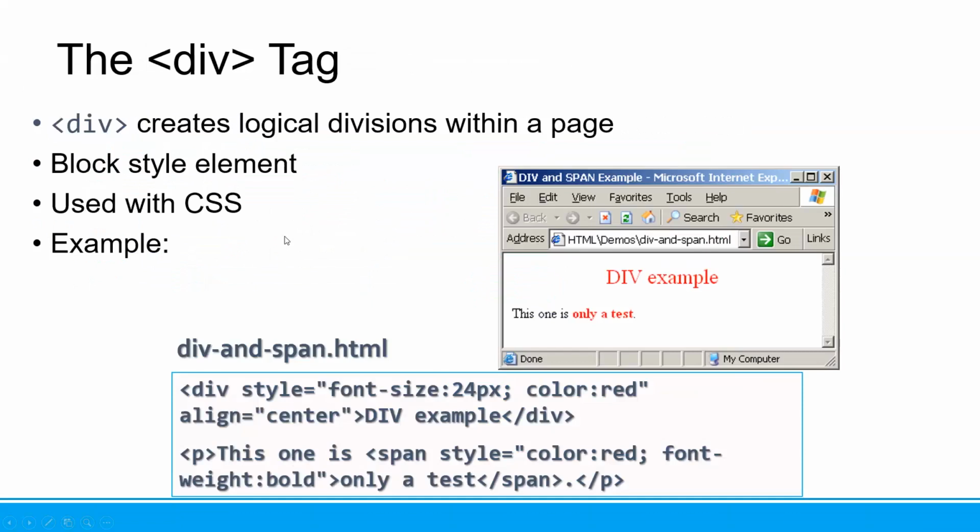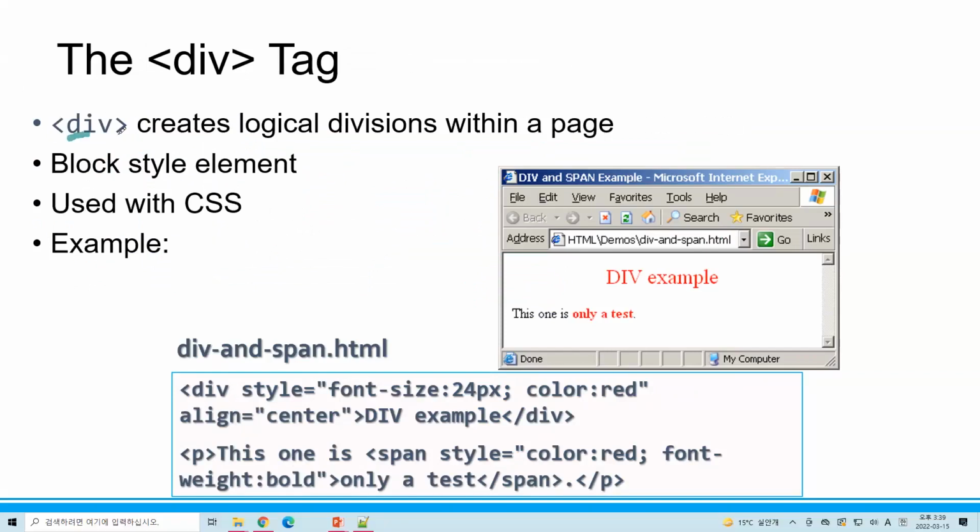Div. You will see a lot of div in recent HTML files because they split each section with div. We call div a logical division within a page.